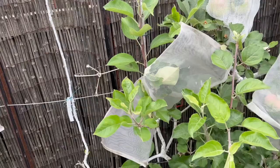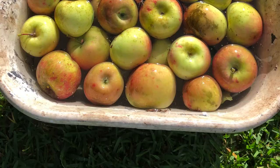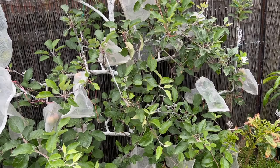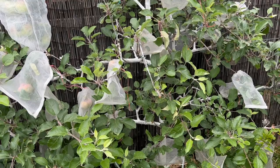All right, this is my best performing tree. This is Fuji. I'll put up some pics of the Fujis that I get. They're a Japanese apple. They do very well here in Sydney. Prolific bearer. Tasty fruit. Fuji's one of our favourites. Red apple, red-green anyway. So well worth trying.